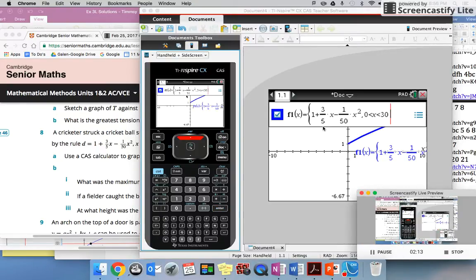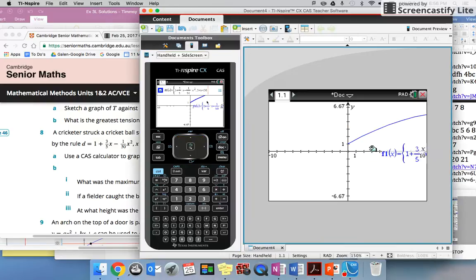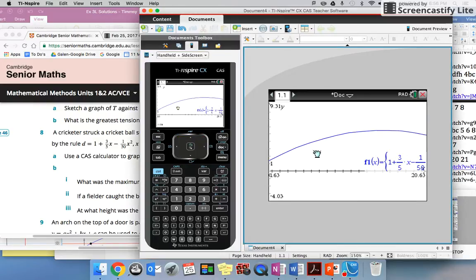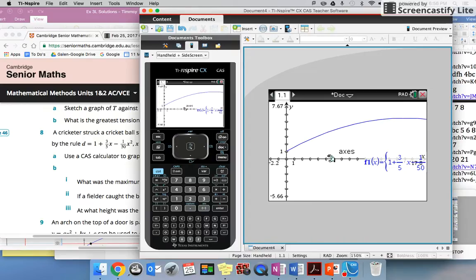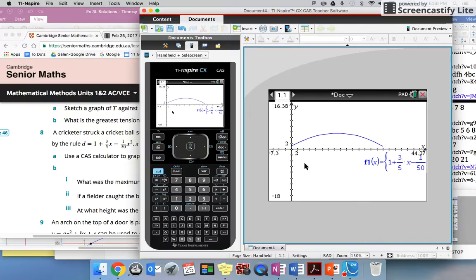So you had to delete those bottom boxes. Once you've deleted the bottom boxes, it should look like this. Now I've got my graph. If you notice, I've got my domain. Grab these axes and make it a little bit smaller. So there's my domain, and you notice it goes from here all the way to here. Okay, so there's my nasty looking graph. I've chopped it off, and it goes 0 to 30, exactly what I wanted.